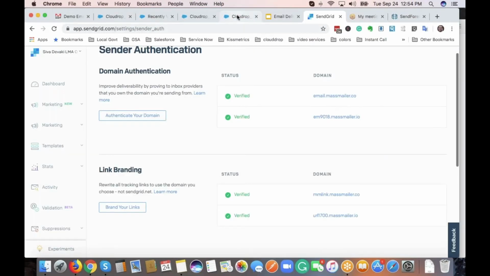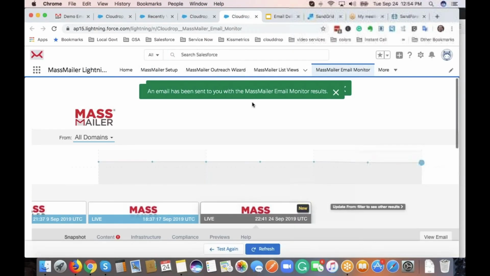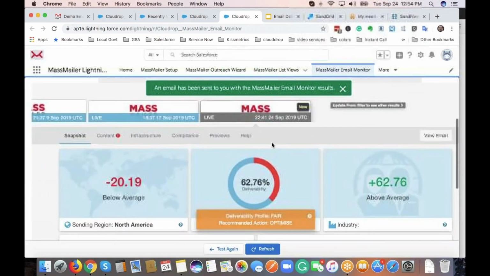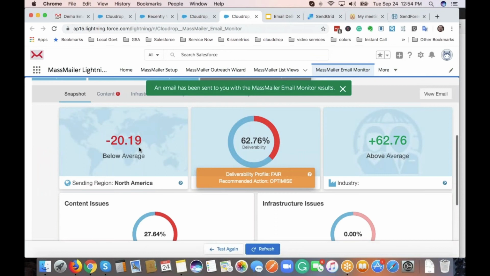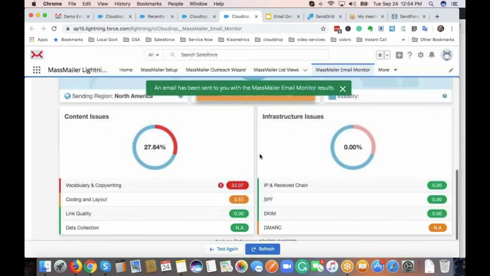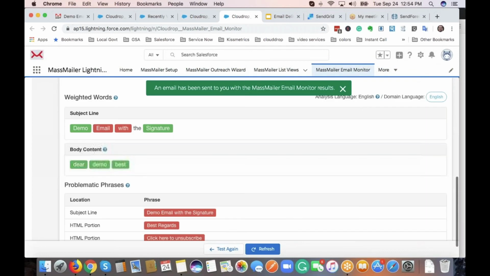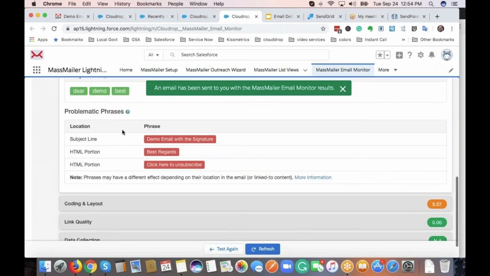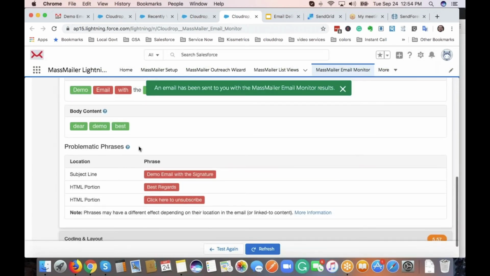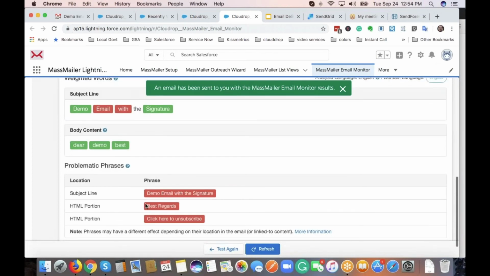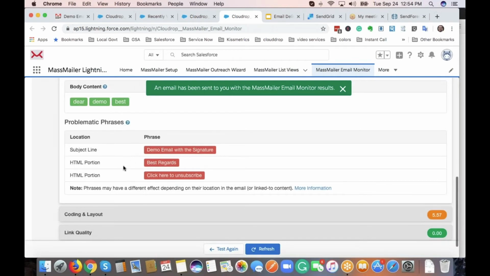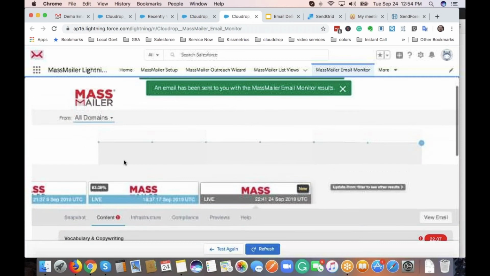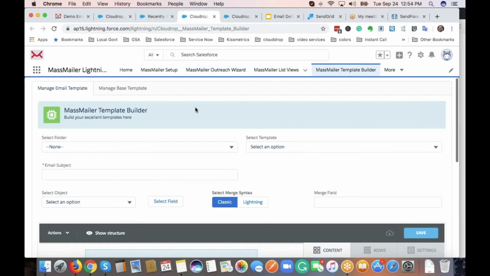And then complaints, we were talking, okay, this came up. This is how it looks once the results come out. Seems like this is actually below average, a lot of deliverability issues. And then it's highlighting the vocabulary and the copywriting. I know this is just a simple email that I just typed in before this demo. So it's highlighting what the problems are, right? Again, you can go through this and then fix all the issues, right?